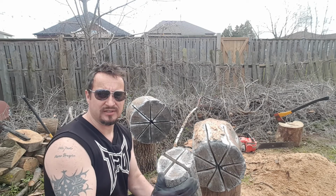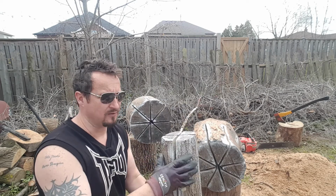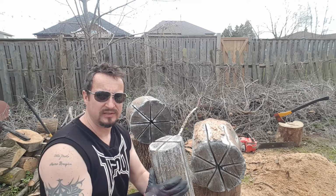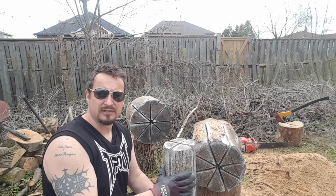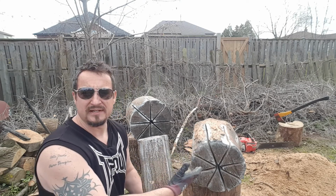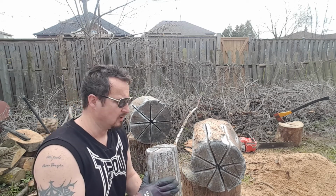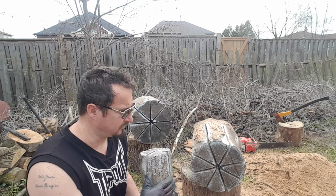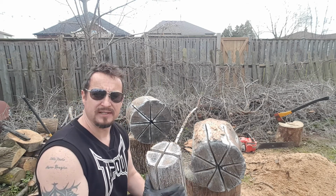Flames should catch, and fire flames are gonna start coming out of all these walls slowly, and it's pretty cool. You can actually cook marshmallows or hot dogs on the top, and for the bigger size logs, it's gonna provide a lot of heat as well, if you're nearby. Not if you are 10 kilometers away, but if you're nearby, you're gonna feel a lot of heat coming out. So it is pretty cool.